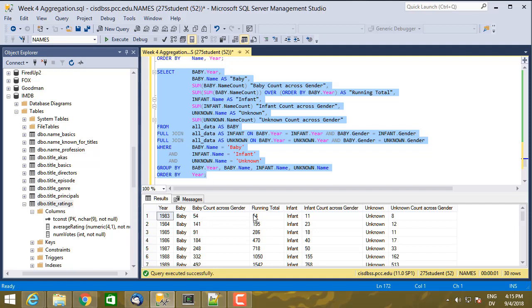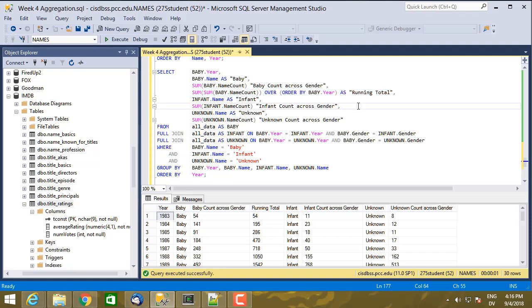In running total, 54 plus 141 is 195, plus 91 is 286, plus 184 is 470, and then add 284 and so on. So that's giving me the running total for all years. And then I can do the same thing for infant and for unknown as well.